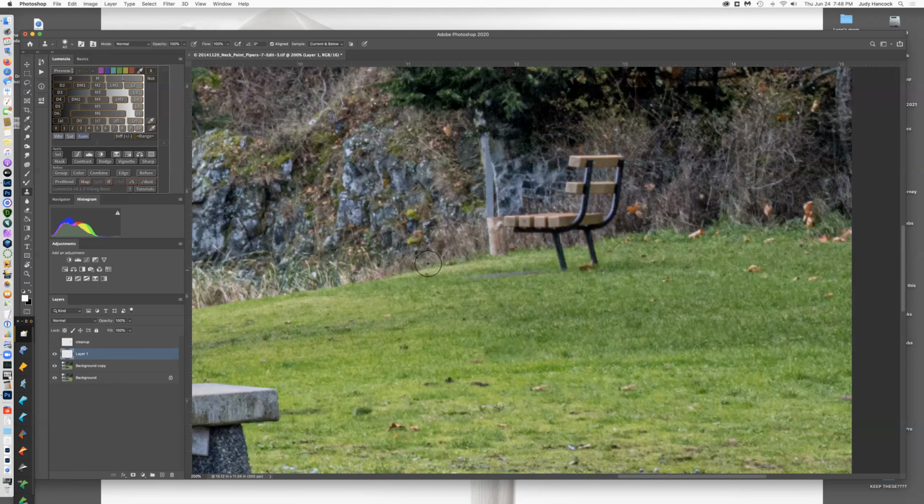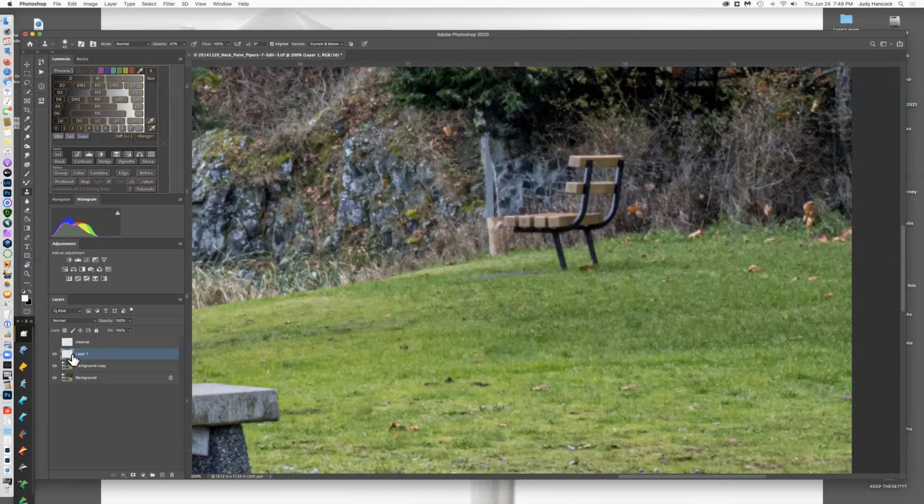One of the tricks you can do with the clone stamp tool is to set your opacity at less than 100%, and then you could sample here and just sort of dab, and sample over here and dab, and sample over here and dab, and then it's not going to be a straight duplicate of anything else in your picture.